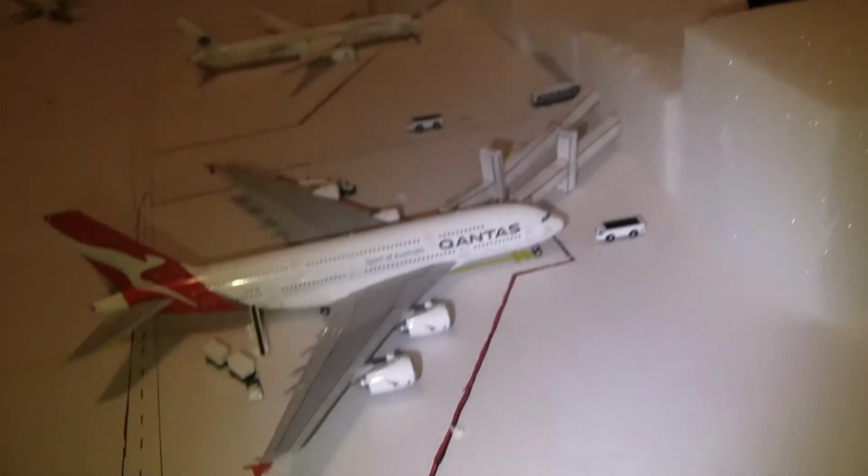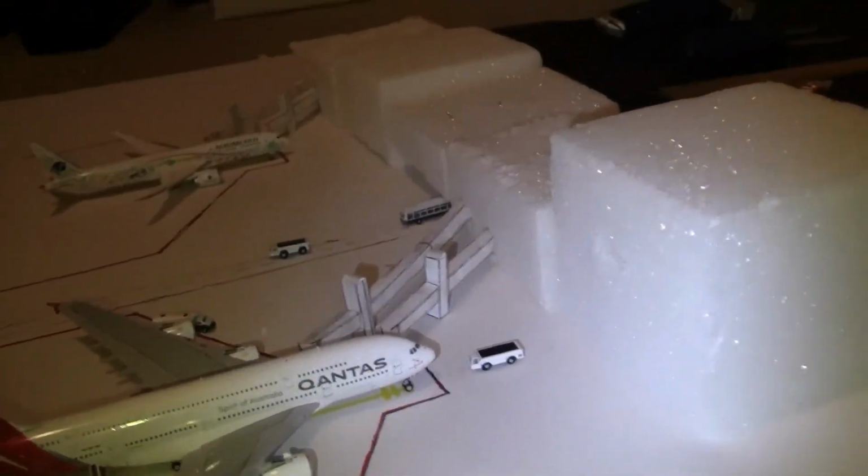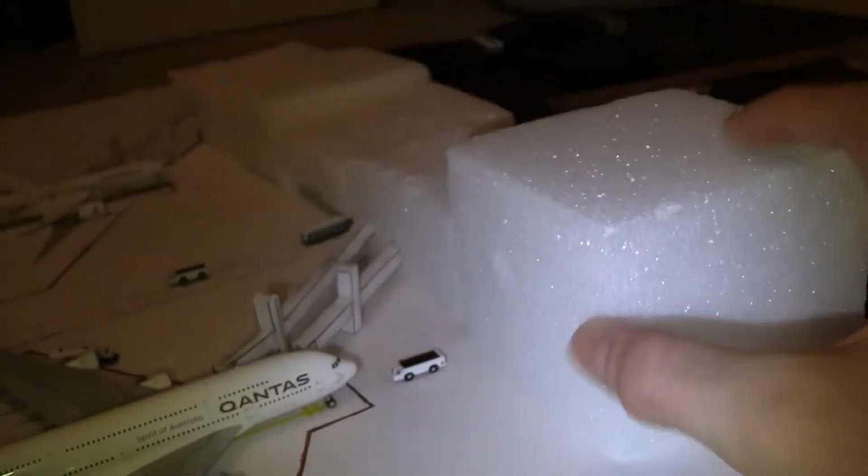I made these double custom jet bridges, and I made holes in my terminal blocks. So I'll leave a link to that video down below. But so this is the first terminal I ever built. So it's kind of a work in progress. So I need to cut these down to a certain size.